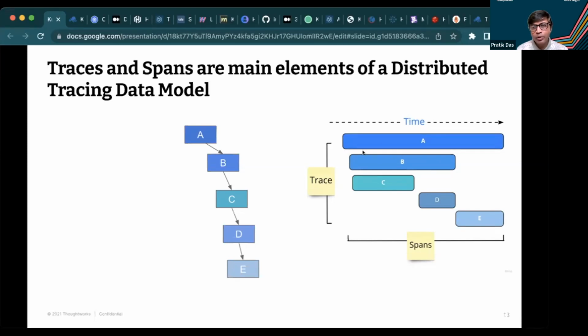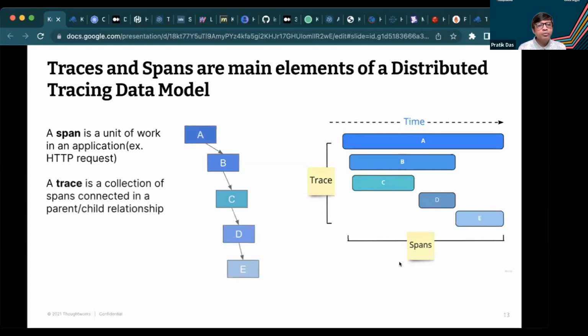It is completely occupied by A, and it is composed of B, C, D, and E. So this is how we capture it. So essentially a span composed of multiple traces. A span is a unit of work, for example an HTTP request, and a trace is a collection of spans connected in a parent-child relationship. And traces specify how requests are propagated through services.